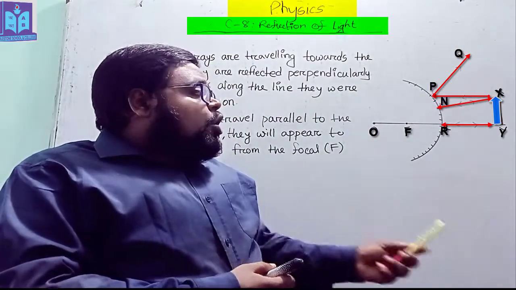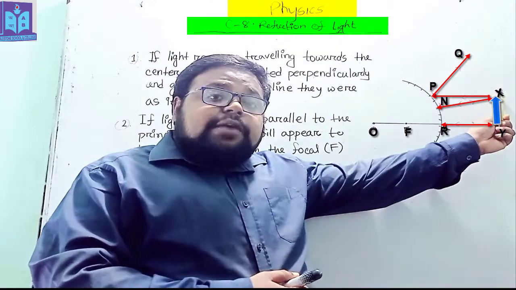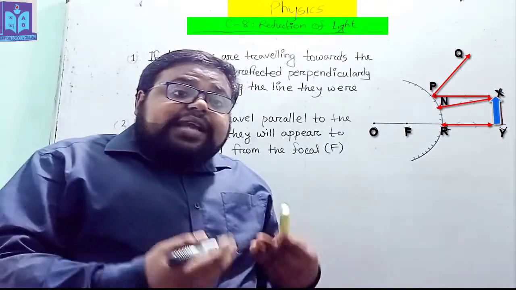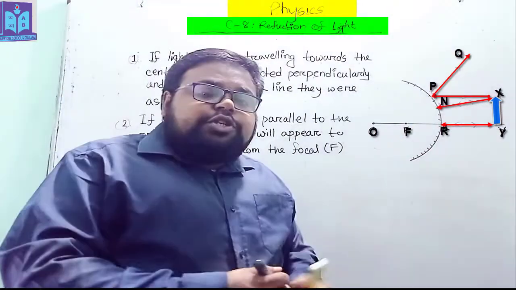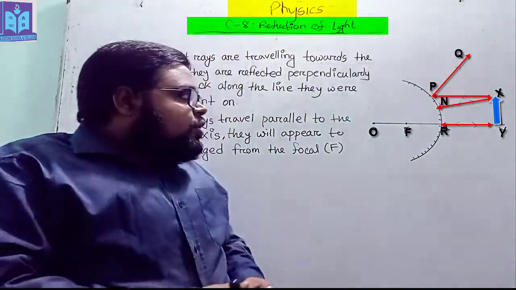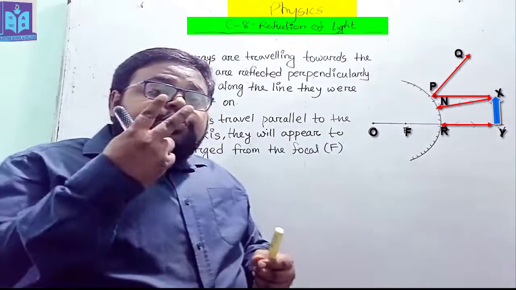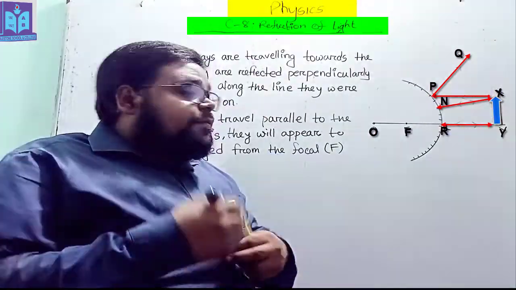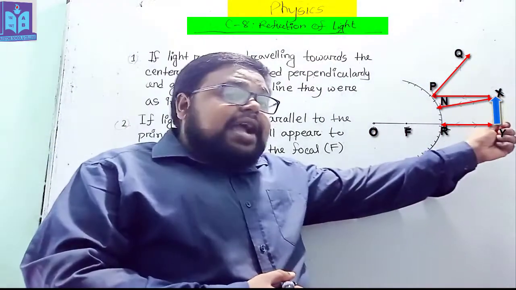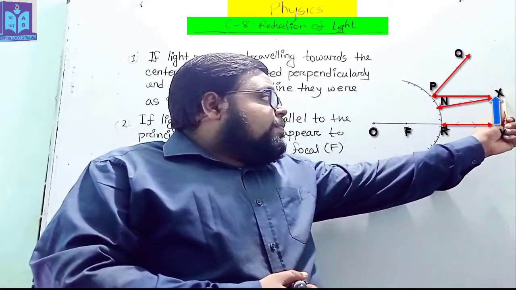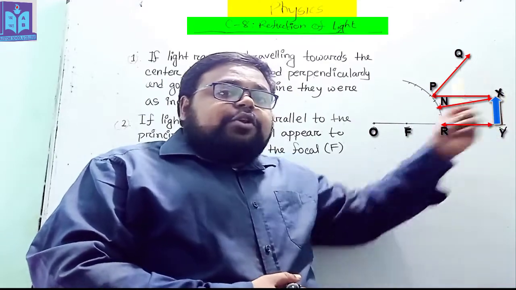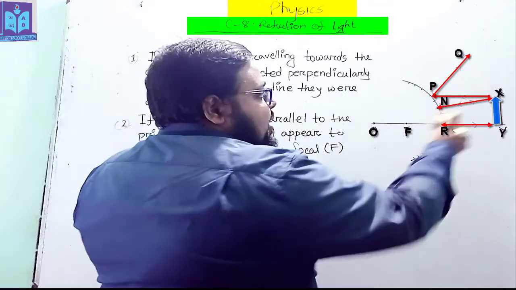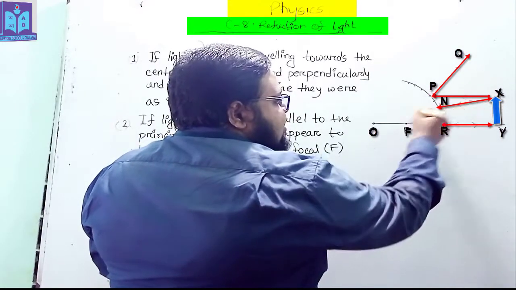But if we draw the two rays which come from the X point, then we can find out the actual position of the image. So we have to draw the two light rays which come from the X point. The first one is when the light ray is traveling from the X point, that means the upper side of the object, towards the center. Here you can see that the light ray is traveling towards the center.